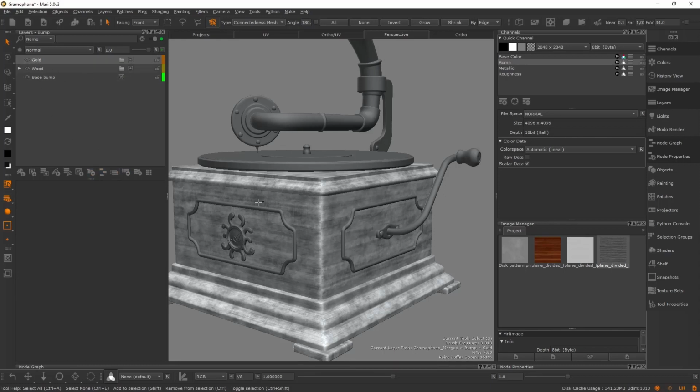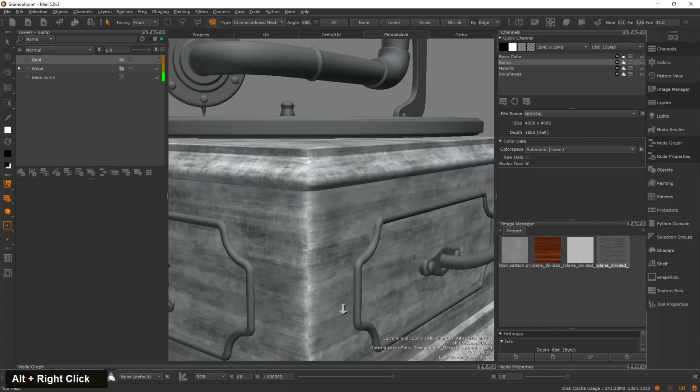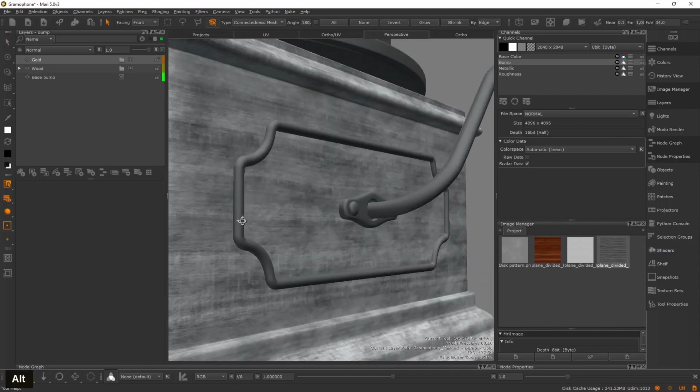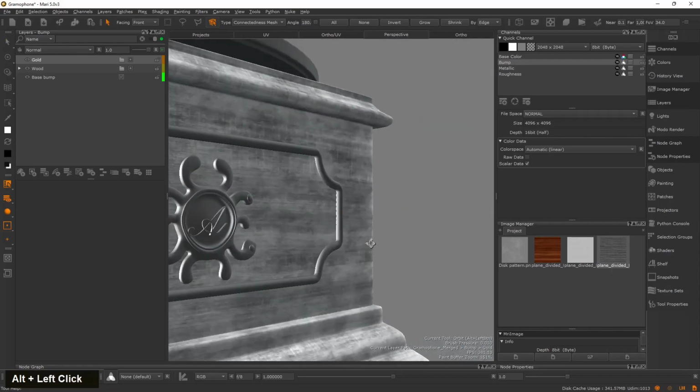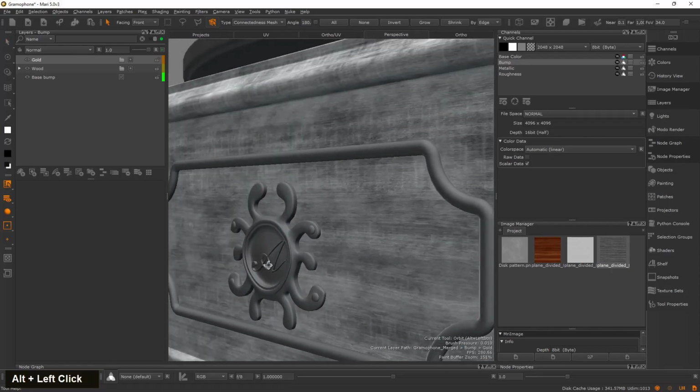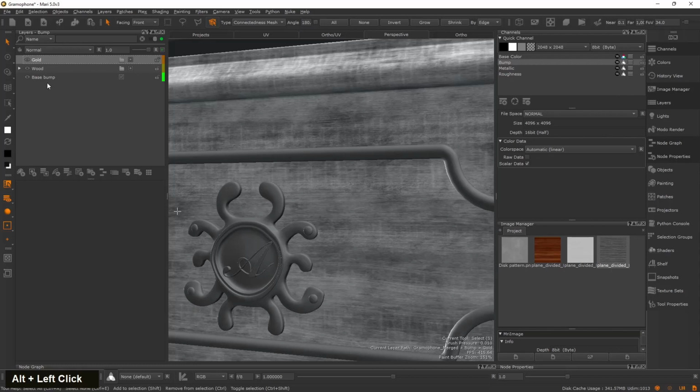So to add a bump to the metals, we only need a simple noise. So let's go and select the gold here in procedural. If I hover over this, it's going to say add layer procedural.